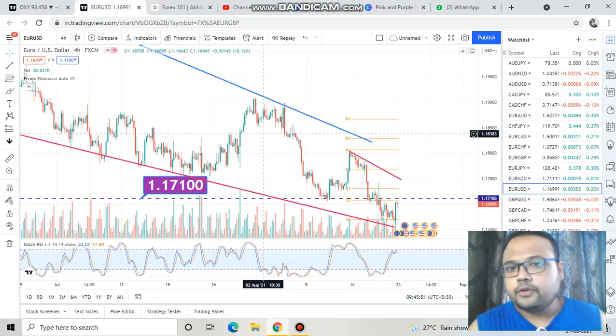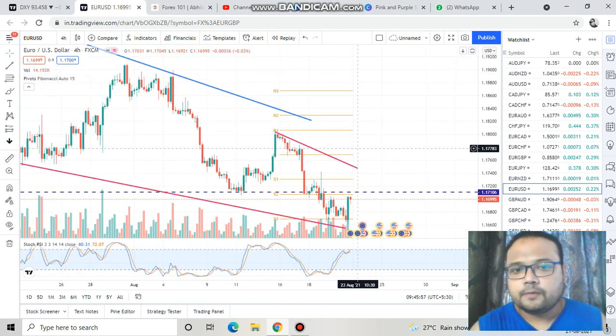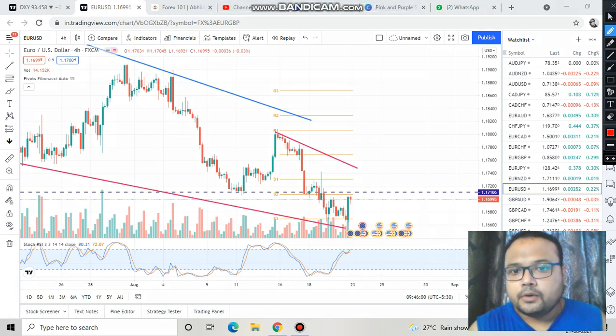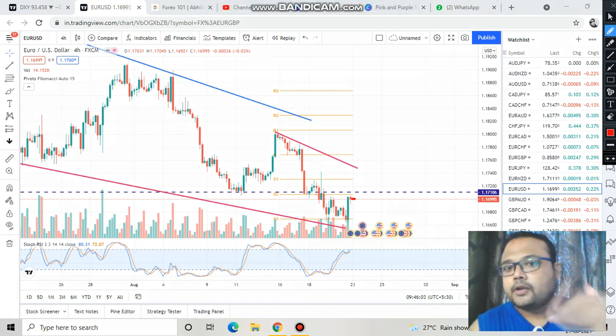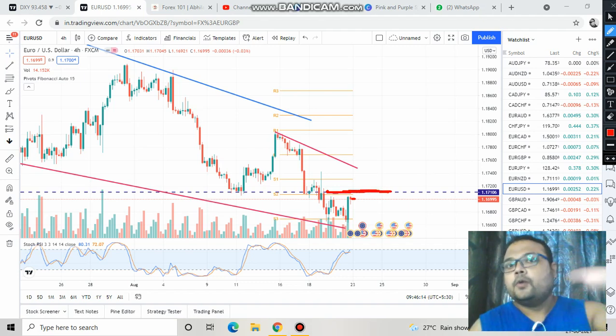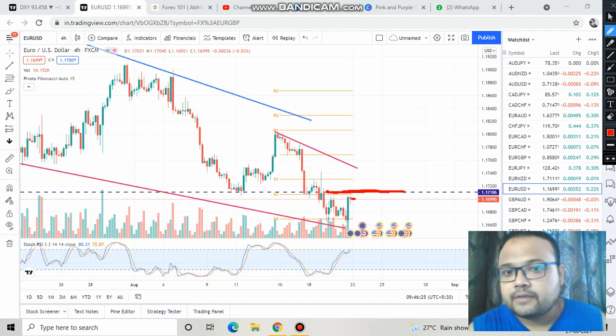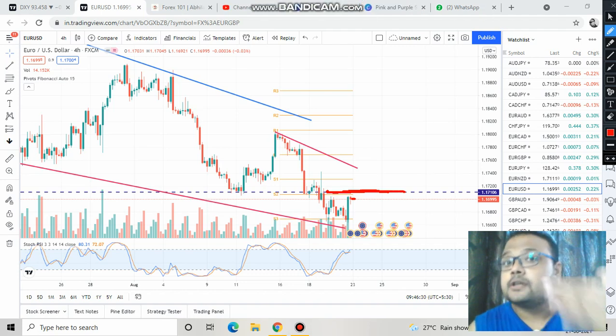So this is a chart of Euro USD again. We are back again. So what should be our strategy for Monday? First of all, you can see the market is trading below this level. So wait for the market to open on Monday and see where the price goes. Right now this is the weekly resistance here, because this was the support. Still, we do not have the confirmation whether the market will be going up or not. Listen to me carefully. Still, we do not have any confirmation yet. We just know that the market has crossed the weekly support. The market has crossed this level and is trading below it. So wait for the market to open on Monday and then observe where the price goes.